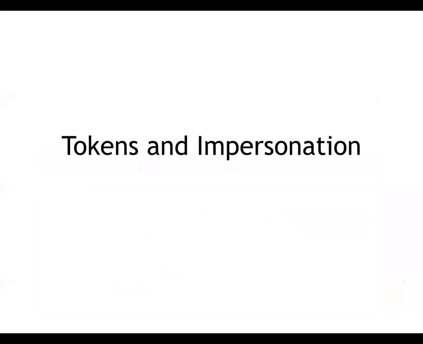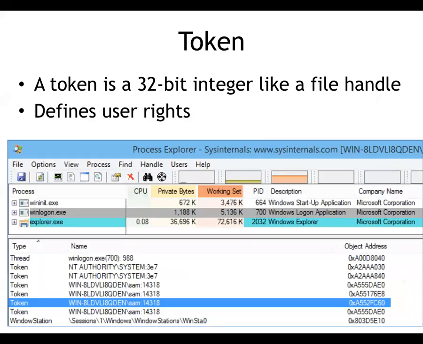Now, there are other strange things about the Microsoft operating system. Remember, we just looked in Task Manager, and we saw that some things are running as system, other things are running as SAM, and so on. How does it know who's running the process? Well, it turns out it knows because of a token. The token is this 32-byte integer, these tokens here.